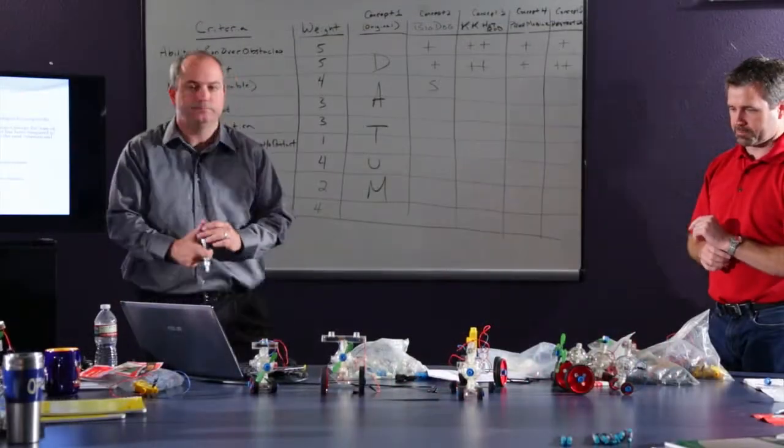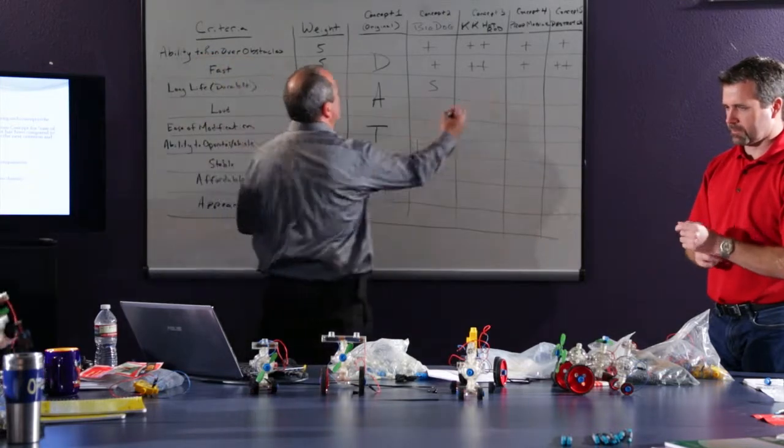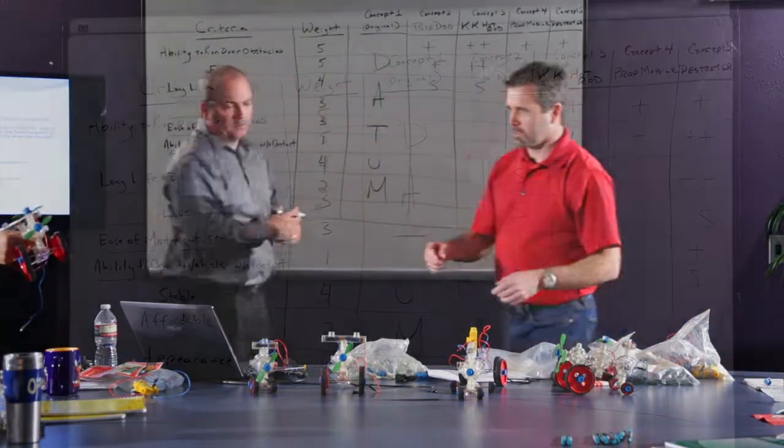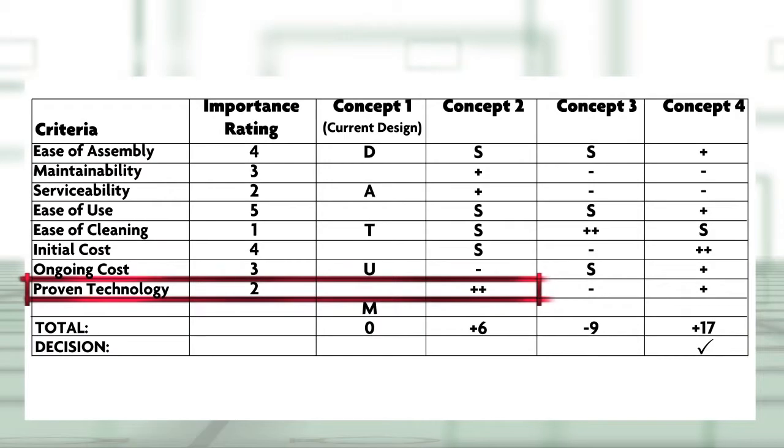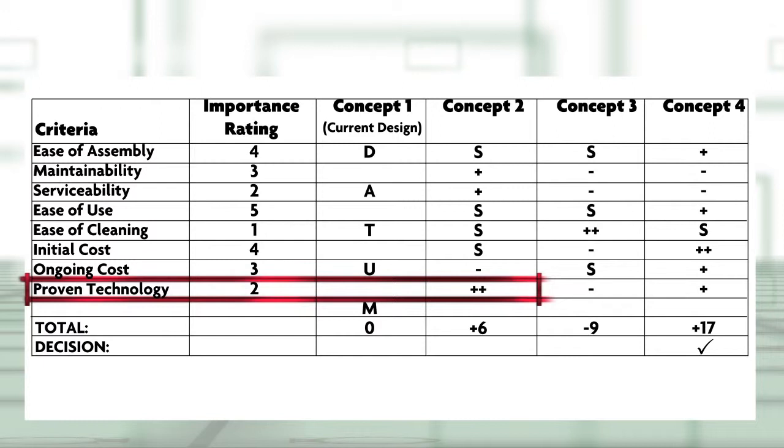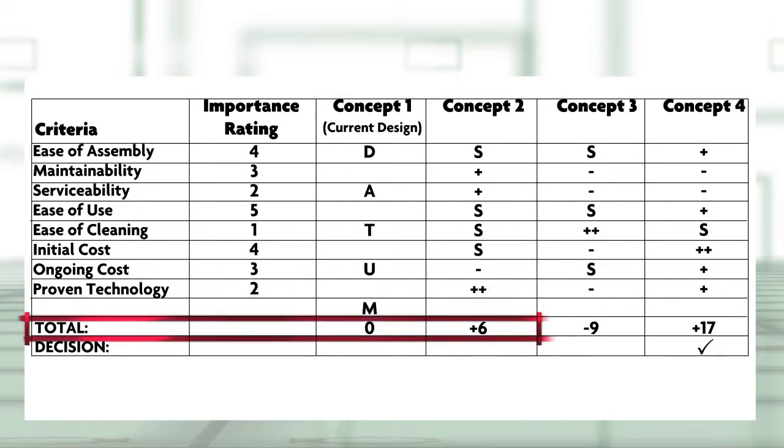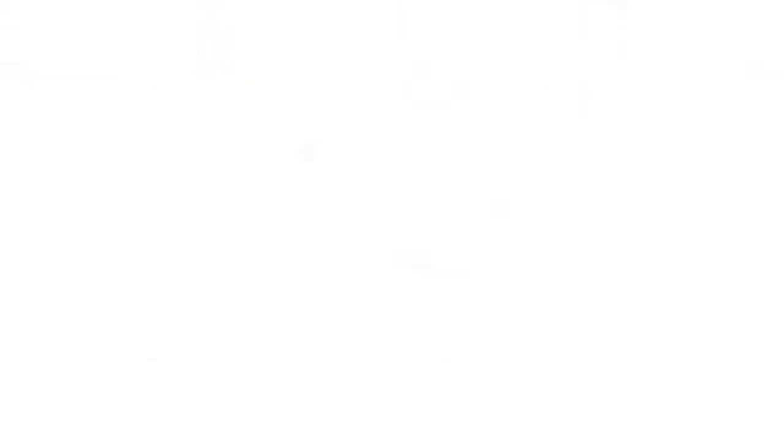Prop mobile, next one stable compared to the datum. Proven technology is the last criteria, importance rating of two times two positives, that's plus four. Our previous total was plus two. Now we add another four, we're plus six overall. That you see is the overall total score for concept two.